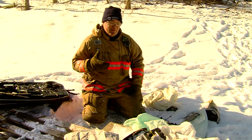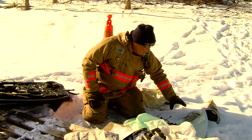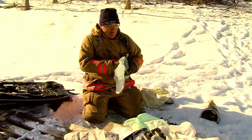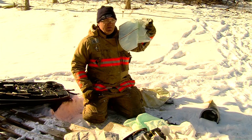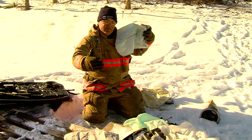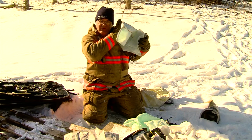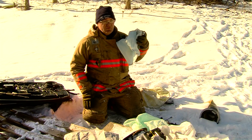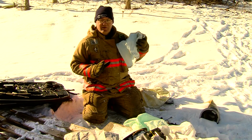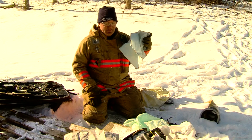Three numbers you've got to remember: 5, 10, and 20. Five refers to the number of inches that you need to be away from a side impact airbag. This sits in the B post right next to the driver. When that process happens to fire the airbags, this will fire out 5 inches, all right? So if you're 5 inches away from it, it's not going to hit you, okay? So you know you're safe. If the patient is 5 inches away or more, you're going to be safe. Same with you. If you're 5 inches away or more, it's not going to get you.